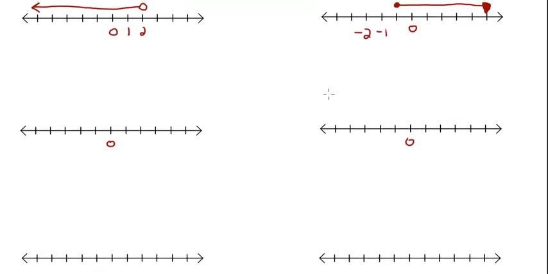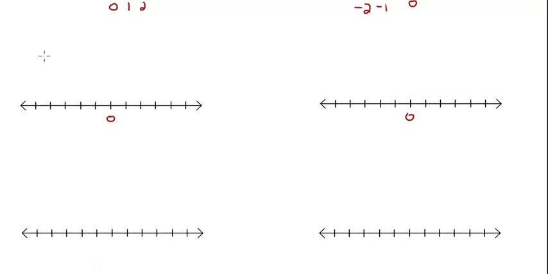Okay, so let's try a couple more. What about x is less than? Actually, x is greater than 3. x is greater than 3. So what's our number? Obviously it's 3. So we're going to start over here. We know we're going to start at the 3. Now what are we going to do? Is it going to be open circle or closed circle? Are we not including it, or are we including it? And because there's no equal sign underneath it, the little line symbol, we're not going to include that. That's going to be an open circle. So open circle. Now which way do we point? x is greater than 3, so we're going to the right.